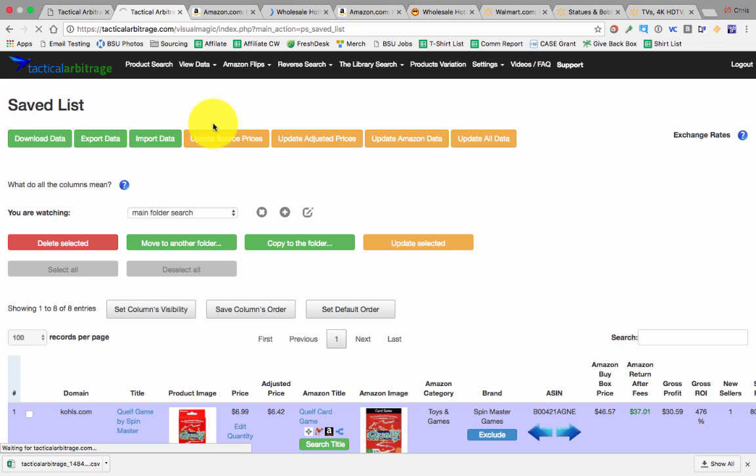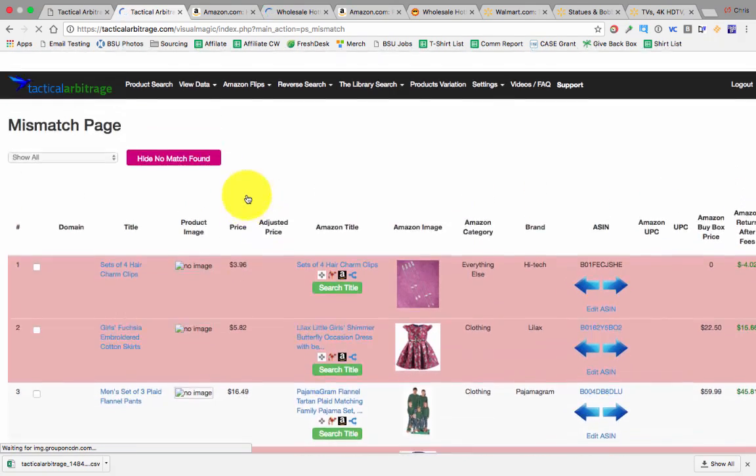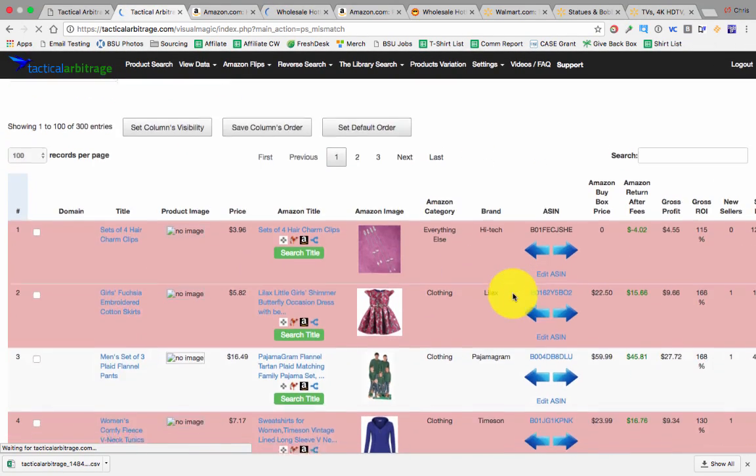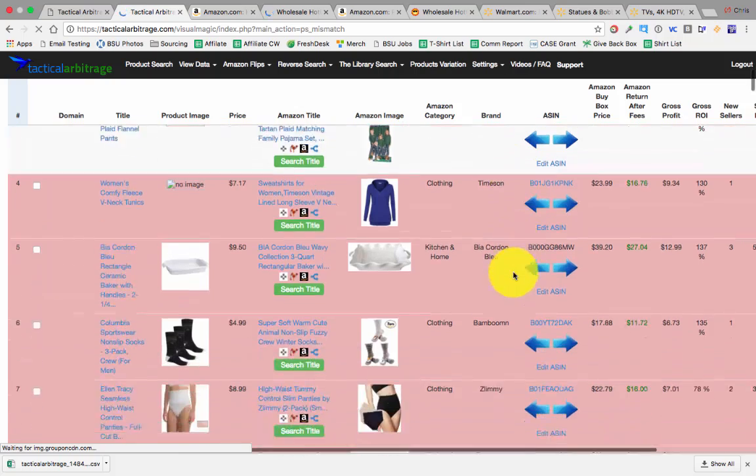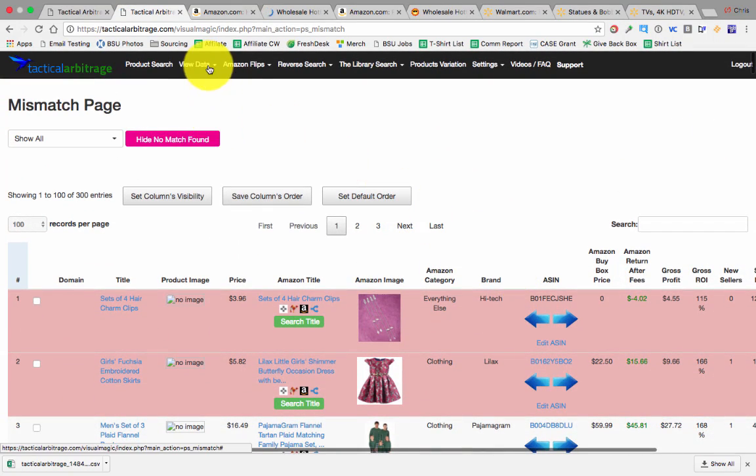If you have mismatches, you want to actually participate in the contest. I'll explain those in another class. He actually has contests, so you can actually get money off your subscription if you help them with mismatches. So it's trying to help build a better database so they have more accurate information. That's what the mismatch pages are. And if you have helped match anything, you can actually go in here and adjust this to help try to find these matches. And there's actually a contest each month where people can do this.